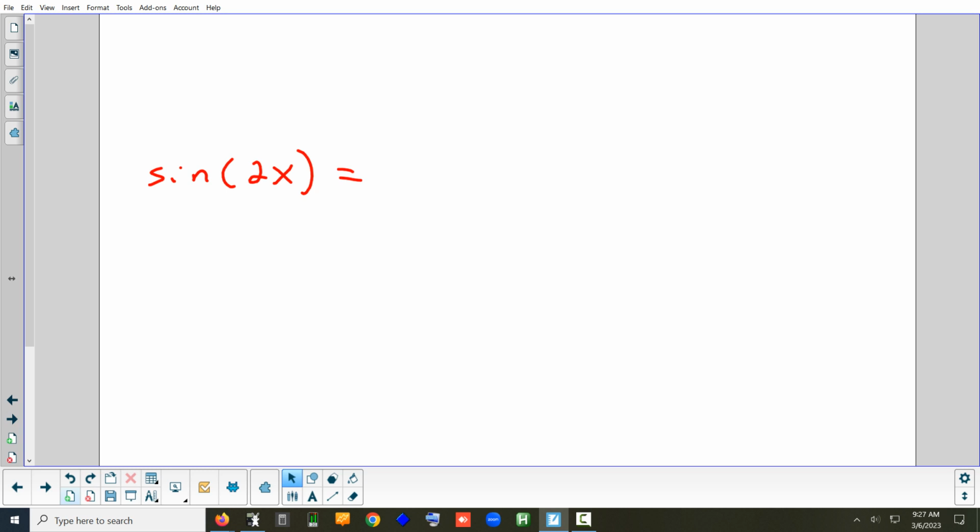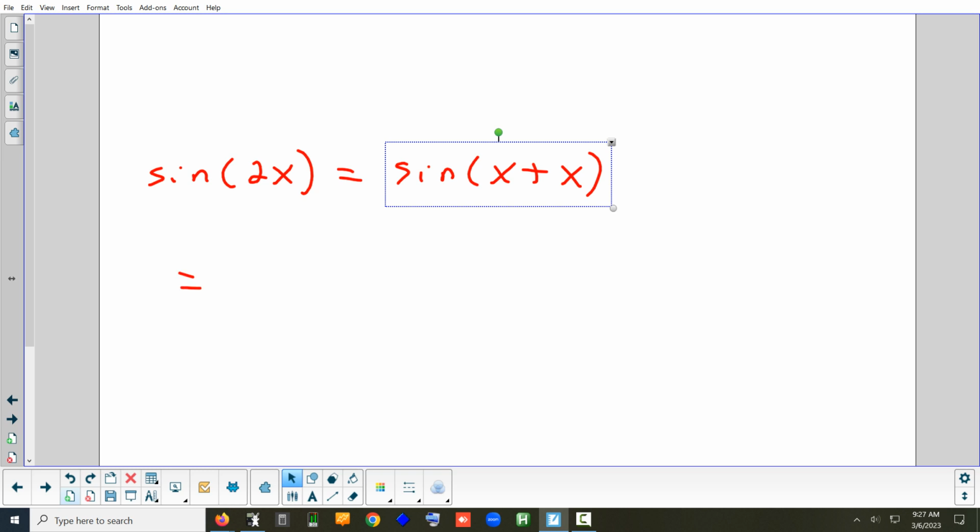What's another way that you can think of 2x? I want you to think of a calculation that when you do it, it will give you 2x. And it's going to turn into a formula that we've already learned today. X plus x. Now this is the sine sum formula. First, second. It's just the first and the second are the same. So that's going to help us to combine the terms. So let's apply the sine sum formula to this, and that'll tell us what sine 2x is.